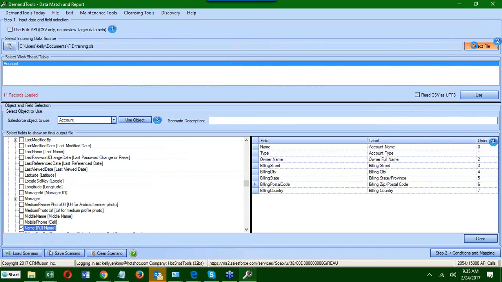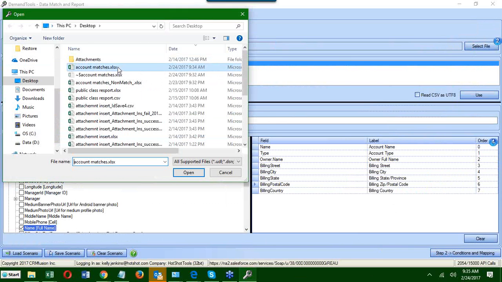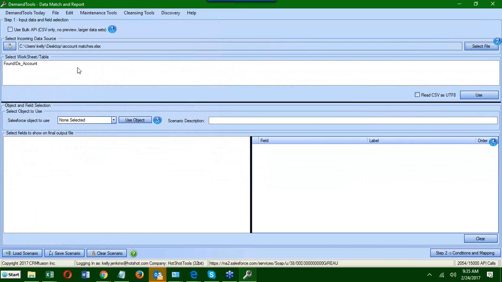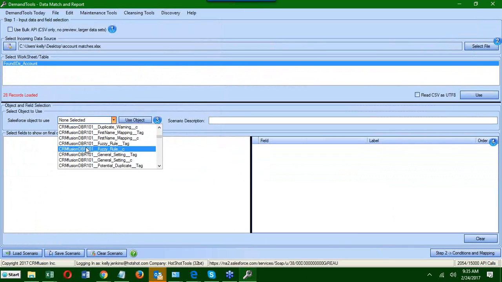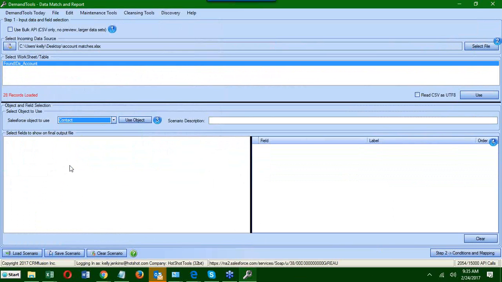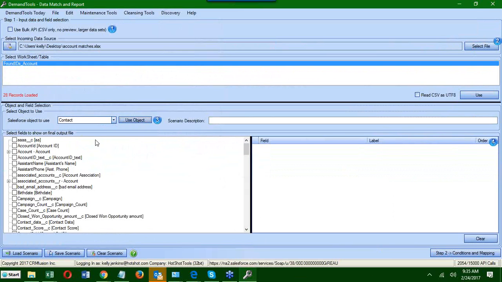Okay, so let's read in our matched accounts. Since it's Excel, I need to double-click the tab. Now, in this case, the object to use is contacts. Use object.